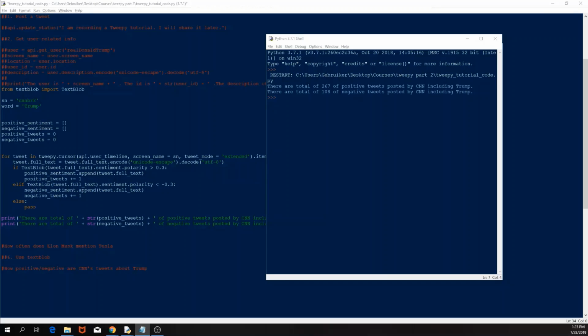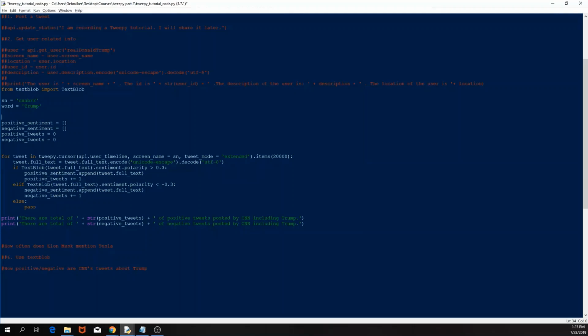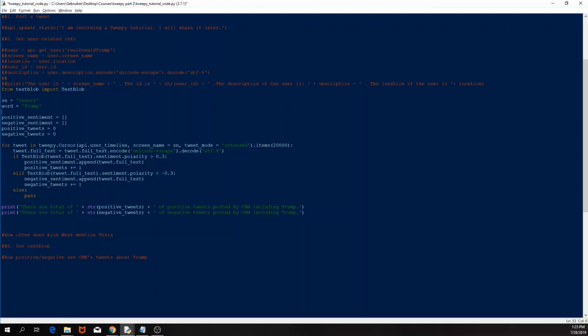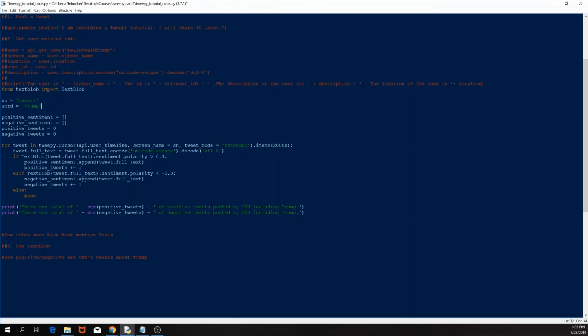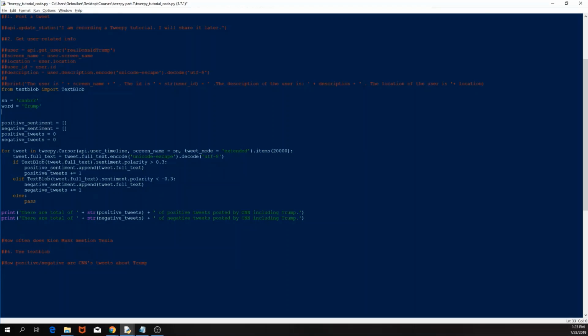Regarding the code itself, what we can still do is optimize it a bit more. For example, all of these extra spaces, we can get rid of them. And also, in my opinion, it's very important to have all the variables, all the things that we might change later on, as separate ones on top. Just like we have the screen name and the word that we're looking for, we can also have separate ones for the upper limit or the lower limit, or the positivity limit. Or we can even just have one, such as a sentiment threshold.